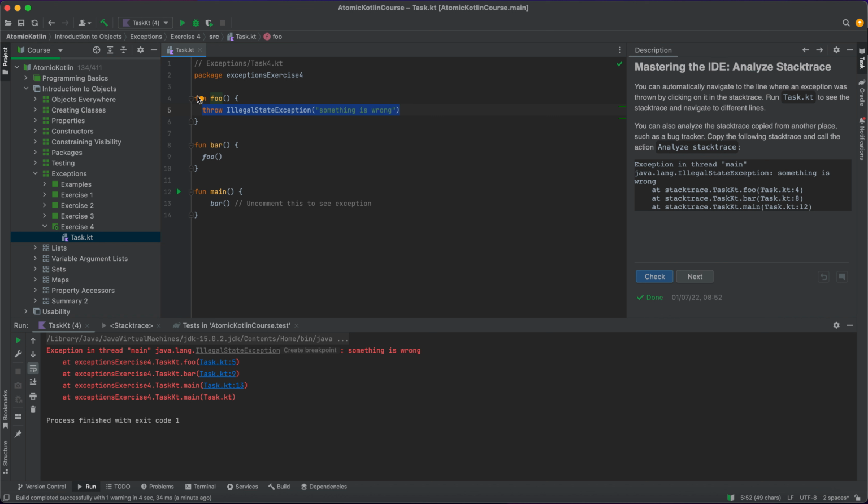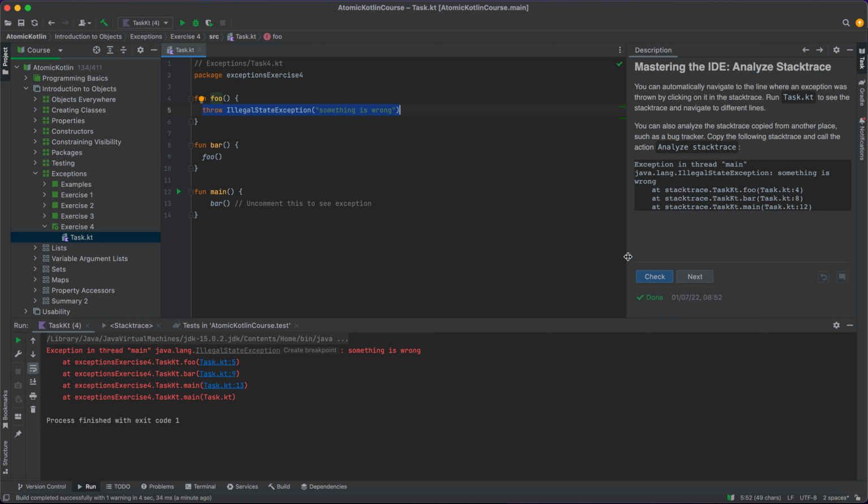So that's how the stack works. It's like a stack, kind of like first in, last out, right? Last in, first out, LIFO.